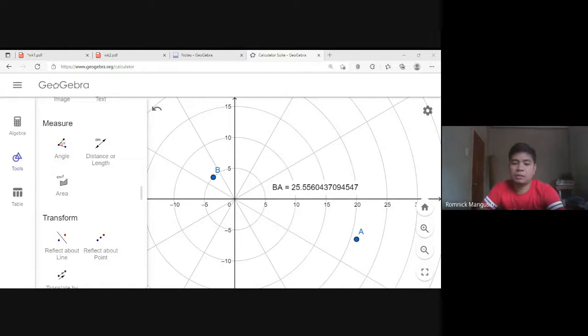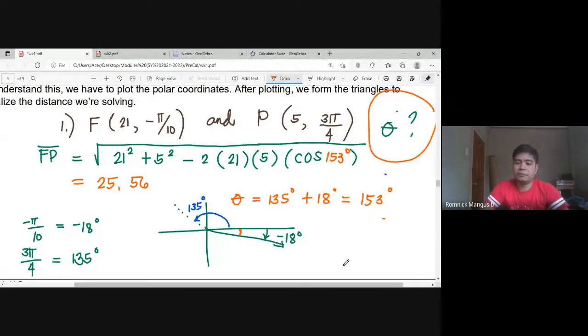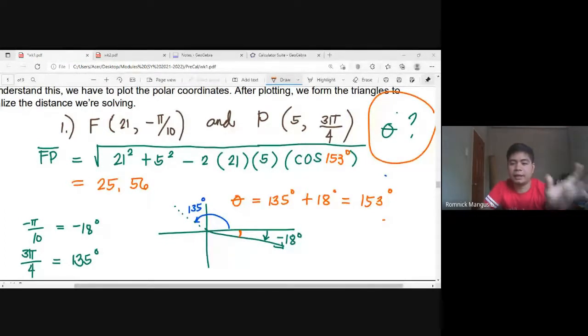So ang crucial kapag nagsosolve kayo, crucial, theta. At paano nyo makukuha ang theta? I congratulate those who were able to get the answer kasi, well, I think nag-drawing kayo and that's what I mean, no? It really helps a lot to draw, to illustrate. Dahil crucial sa distance na ito ay yung angle. So, I commend you for doing that. Nakikita ko yung mga sagot ninyo. And I don't need to specify who got the wrong answer, who got the correct answer. It's time to reflect and be able to refresh and review in preparation for your exam.